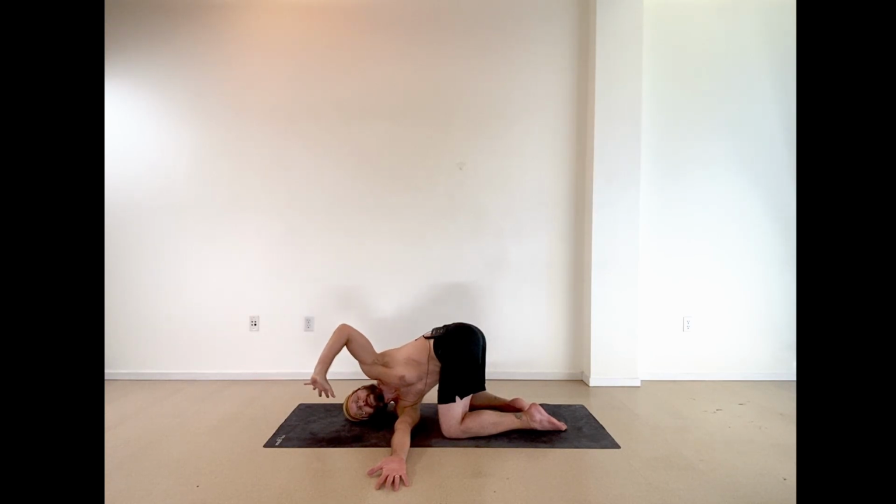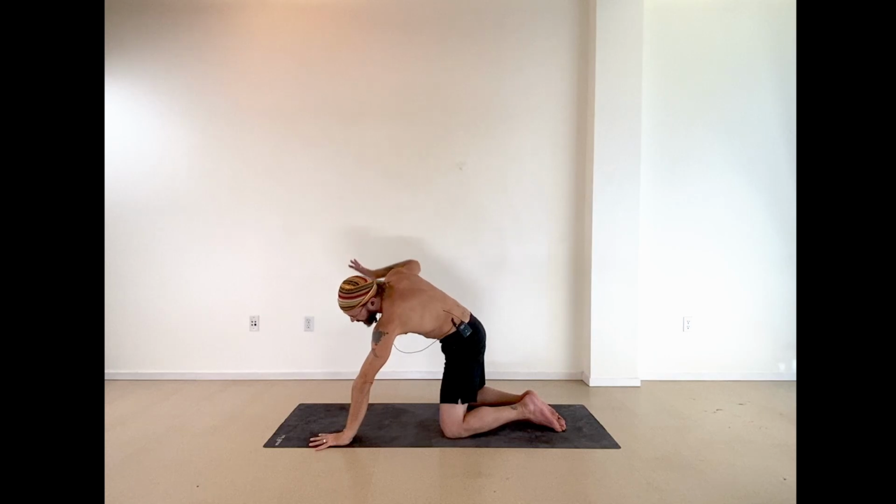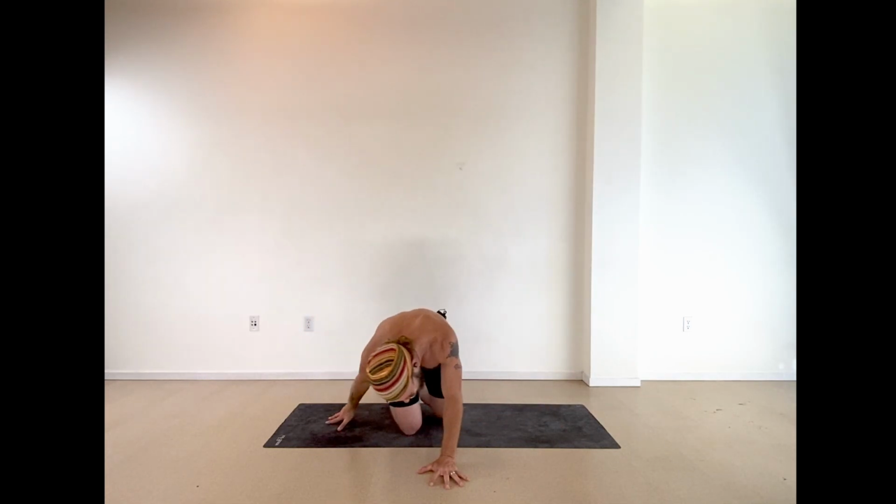Now, if you lift the left hand, set it back down on the floor. With your next inhale, reach the right arm high. And then with the exhale, just come back to center, back to all fours. Let's take the other side.